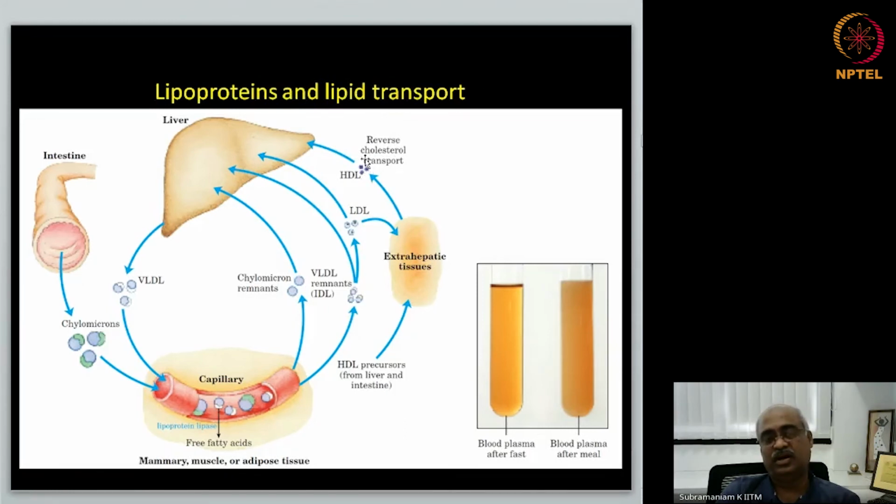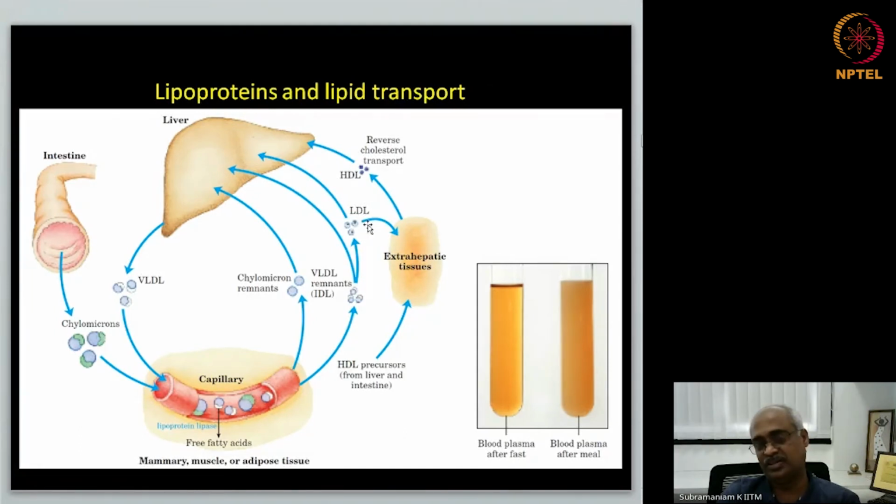So high HDL means a good way of clearing excess cholesterol by taking it into liver, and also indicating that you don't have lipid loaded apoproteins in your blood. So that is when you will have high density lipoprotein higher. So when you have LDL, what it means is you have a lot more lipids than the apoproteins that are there, and that is why apoproteins are all loaded with lipids and they are low density. So that's why people call this bad cholesterol.